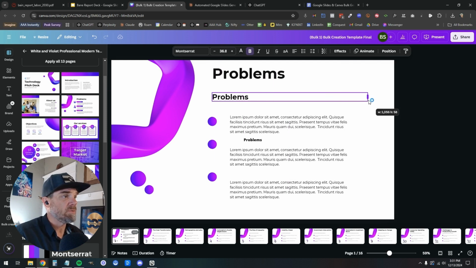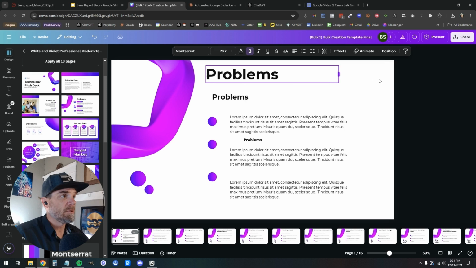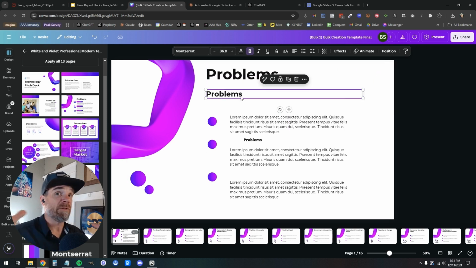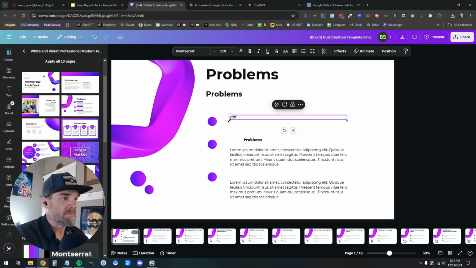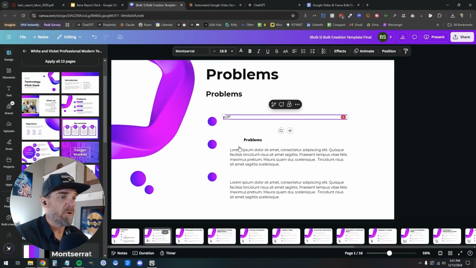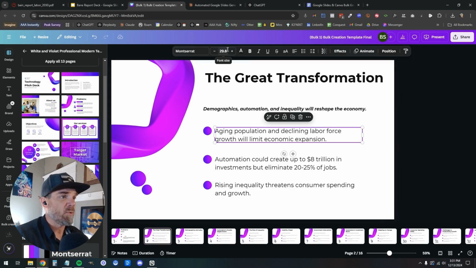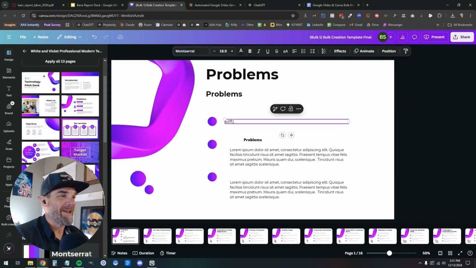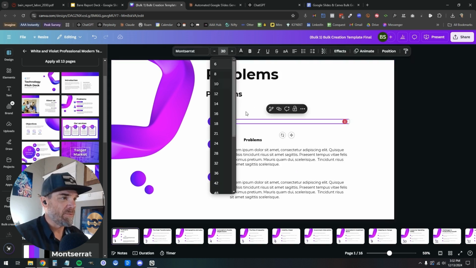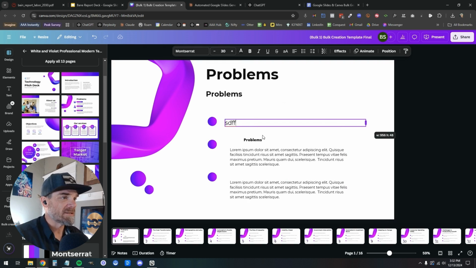So what you want to do is you really want to get this kind of set up to accommodate for the length of text. Awesome. So this was going to be a lot smaller. Let's put some lorem ipsum in here and drag this up, make it a little bit bigger. You get the idea. So I formatted this so that it was size 29.8, so 29.8, make this what, 30-point font. Awesome. Drag it across, something like this.